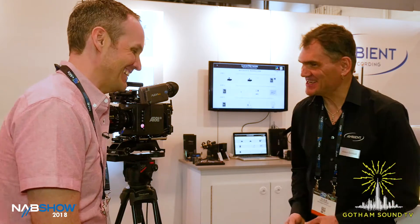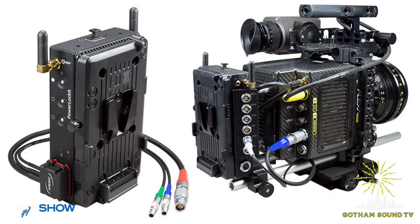We actually did last week, yes, through the show. This time we bring something completely new — we bring the PowerLockit. PowerLockit carries the name Lockit, so apparently it's a timecode and tri-level sync box, but for the first time it's really a camera accessory piece of gear. Actually Lockit is a camera accessory, but it's never been perceived as such by the camera crew, because it's brought to the camera usually by the audio department on shooting day one, which at the same time makes it an additional box. It comes in late to the set, which makes it very unattractive to the camera people, understandingly.